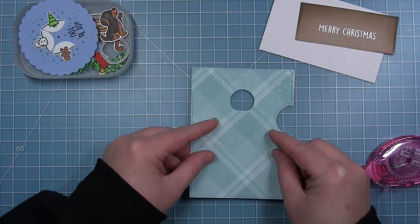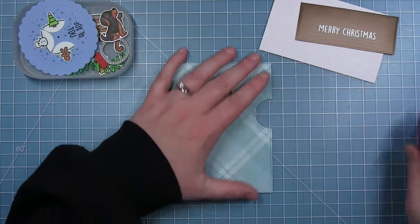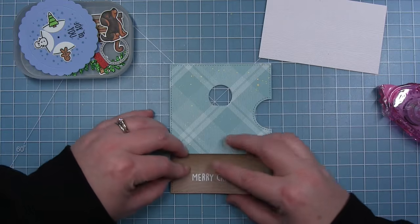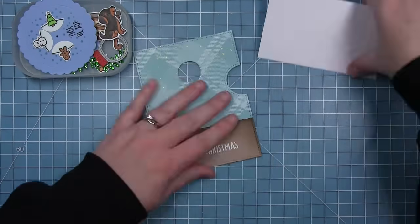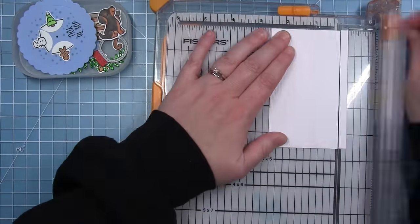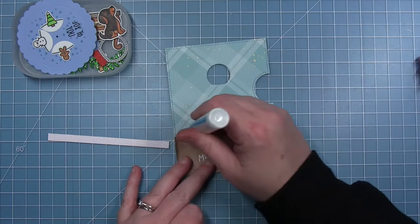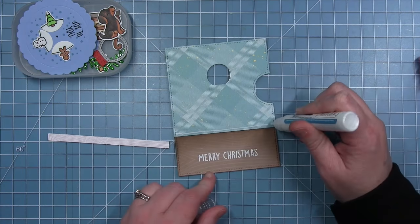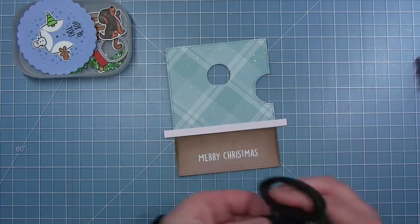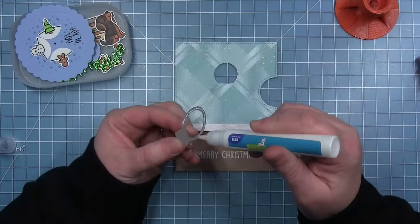Now I'm layering my two pieces together that I cut just to kind of make that pattern piece a little more stiff. And I can start to assemble the whole front of my card. So I'll add my flooring to the bottom. And then I have a piece of white wood grain cardstock. I'm just going to cut a strip that is 1/4 inch wide. And this is going to be the baseboard for my little scene. So I'll just add a line of glue and butt this piece of white wood grain cardstock right up against the top of the pattern wood grain cardstock. And then I can just trim off the excess on each end.